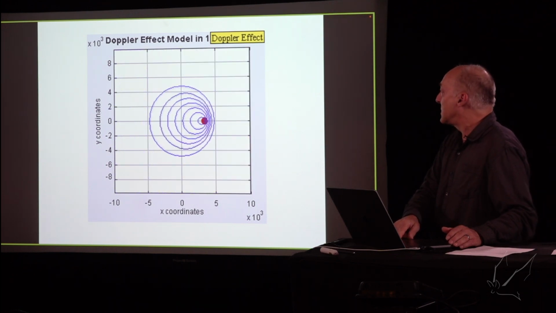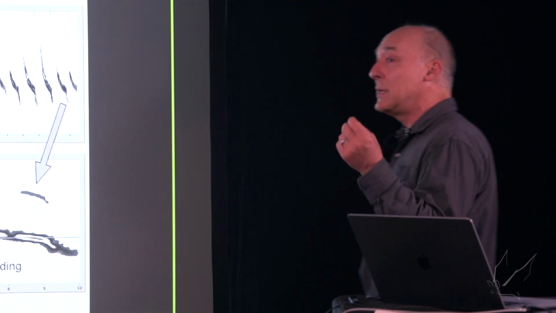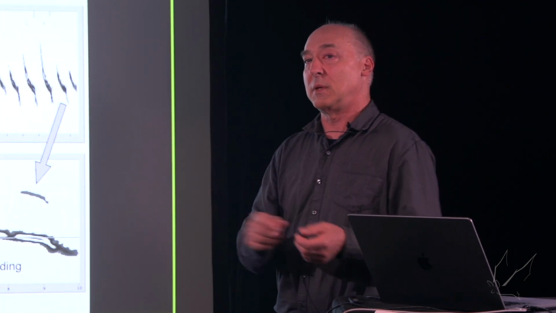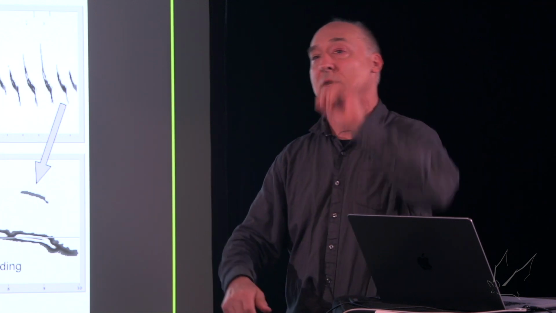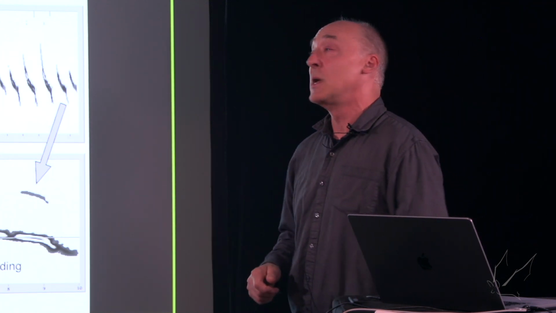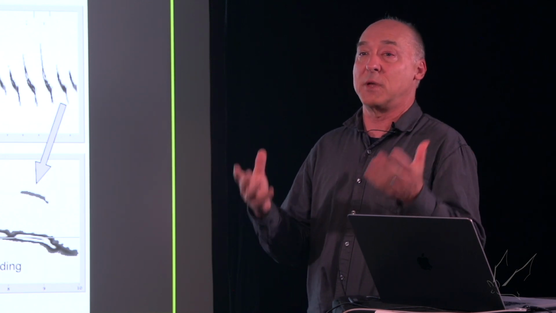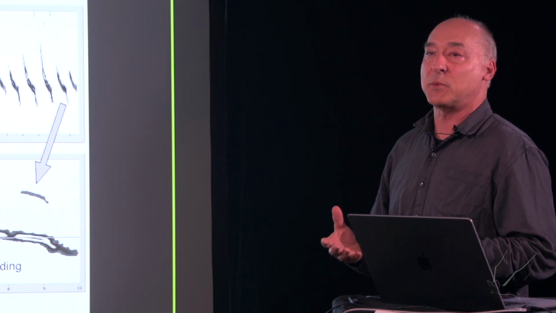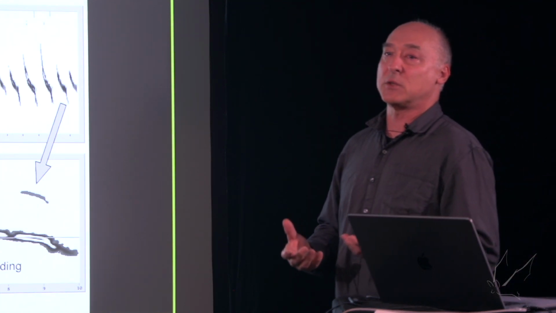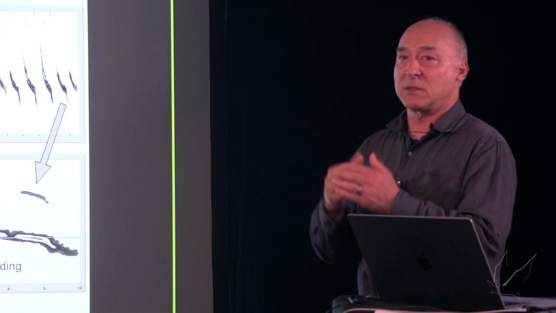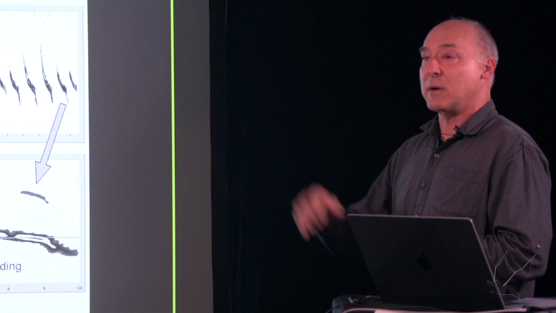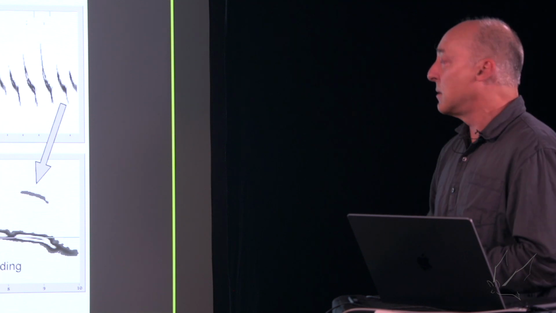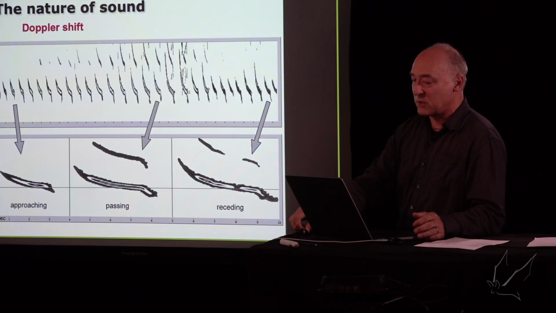Now, this is part of the reason why no one can ever give you an exact prescription to say this bat is always going to drop its calls down to 40 kilohertz, or this one at 50 kilohertz or 20 kilohertz, because the bats are moving relative to our microphone. We have no control over that. But at the speed that bats are moving, 10 to 20 meters per second, this only amounts to about plus or minus 1 or 2 kilohertz. But still, that's part of the reason why, when we say this bat's in this frequency range or whatever, we always have a bit of tolerance or latitude in those measurements, because we can't control that.